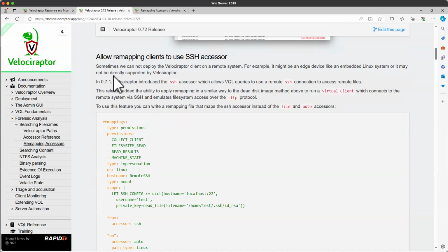And why would you need to use that? Because sometimes we can't install an agent on the endpoint that we actually want to investigate because maybe it's some weird operating system, or it's really locked down, or we don't have a client that can run on that system because maybe it's embedded, or an edge device, or a VPN, or a hypervisor type bare bones system or something like that. So we might have secure shell access, but we don't have the ability to actually run a proper client on there because we don't support that.